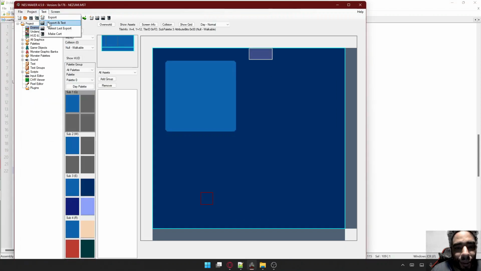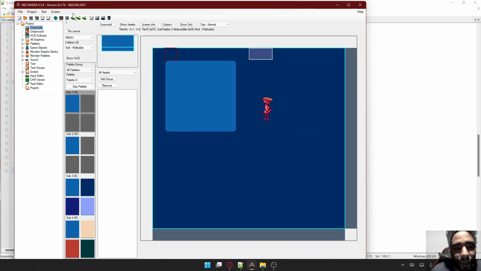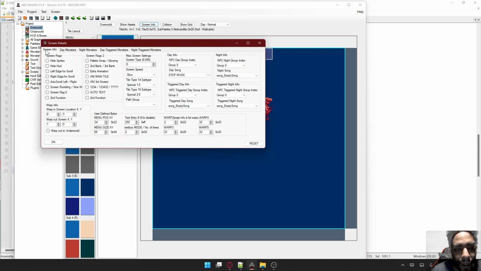Let's make sure we're here. So I'm going to run here. You can see I have two things. You can ignore all this, but we're going to add it to another file, the CBR I was working on earlier. But we got the auto text is off here, and then you have the user defined bytes.